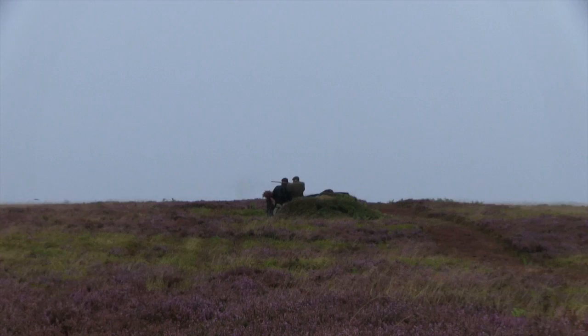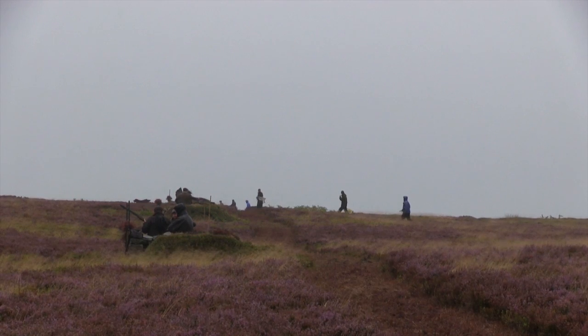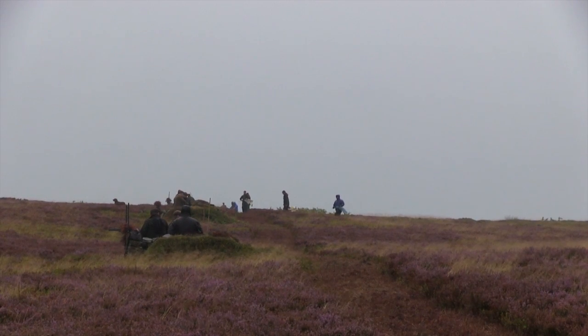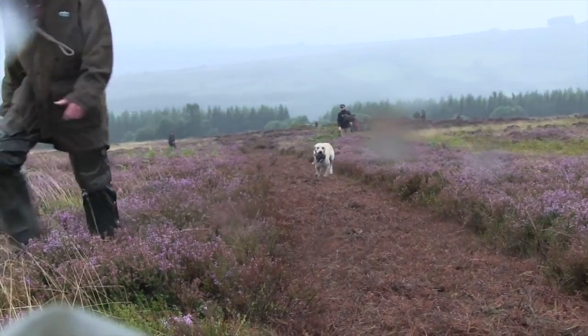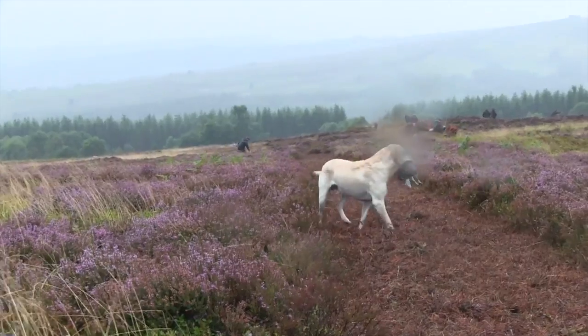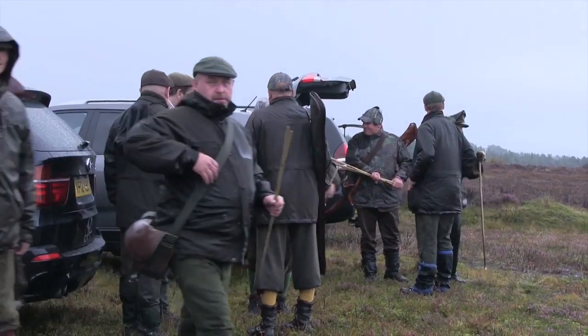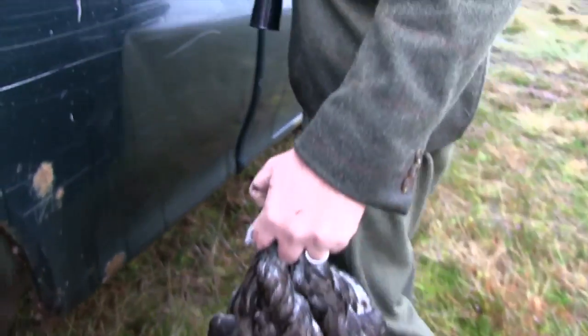The rain has still not let up, and as the day draws to a close, the beaters come into the line for the last time. No doubt glad their long day is over. The fallen grouse from the final drive are gathered in, tallied up and taken to the game cart.